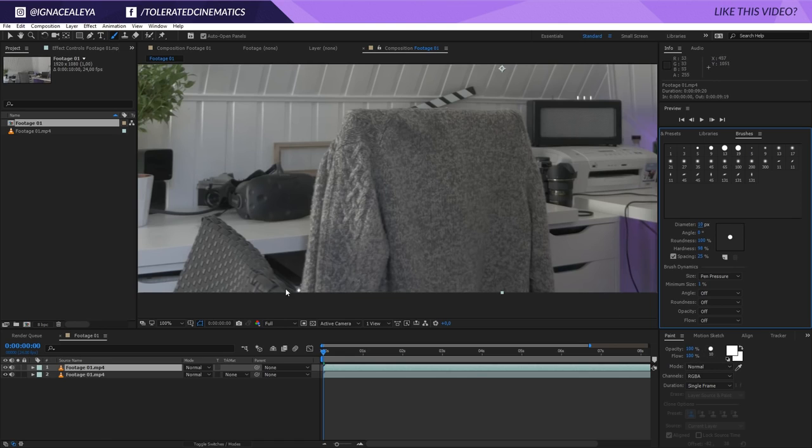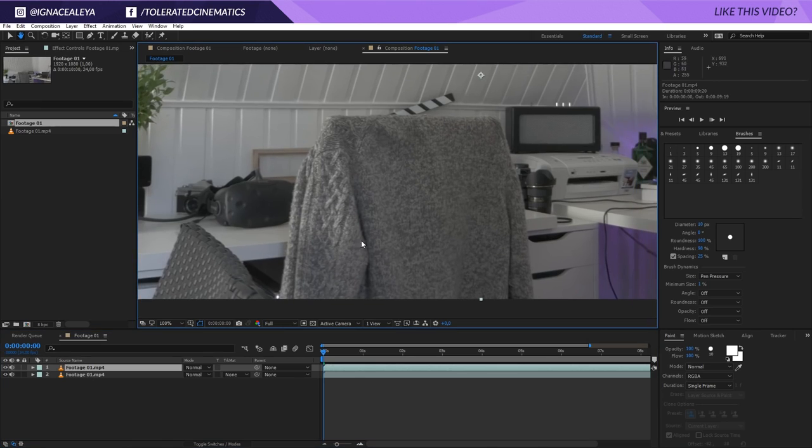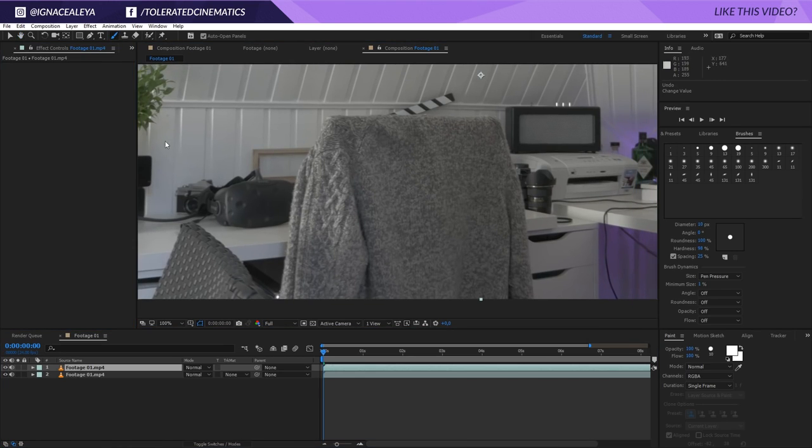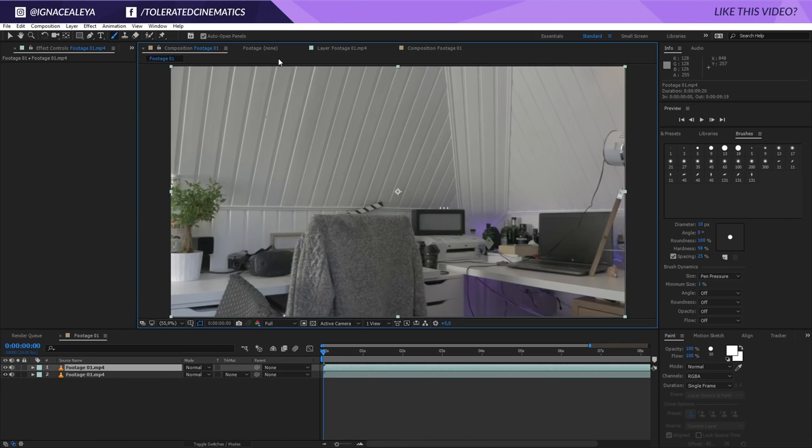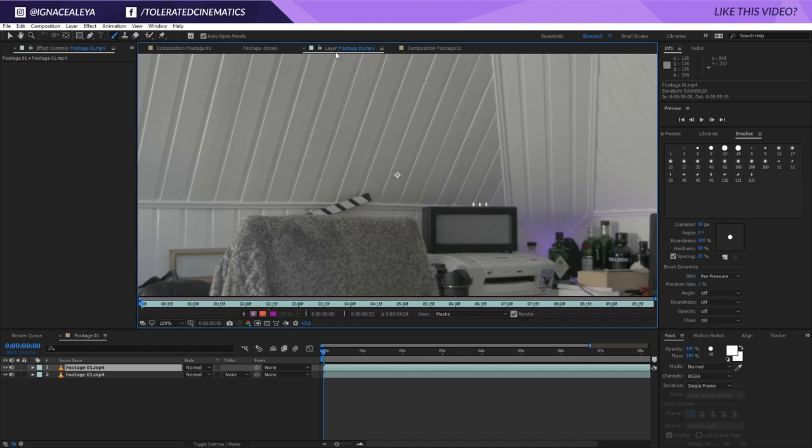Okay, so I will go back to my timeline now, and I will start drawing right here. Take your brush tool, and now what we want to do is double click on this layer, so it opens it up in the layer right here. So you have composition right here, you have layer right here. If you double click on one of your footage layers, it's just going to open up that single layer, and now you can modify things on here. You can't draw in your composition itself, you have to open a single layer to draw on.